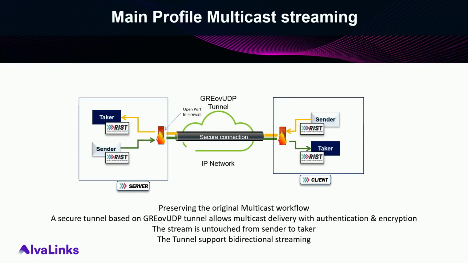The RIST main profile adds just the layer of encapsulation, the tunneling, the encryption, authentication on top of the original multicast. And hey, we can use the same tunnel for both directions. So suddenly we don't need to add another tunnel. We can use the same one to send the content through the tunnel. So once again, multicast can be received, sent, looped, and also we can send auxiliary data like TCP, KVM, whatever, through that RIST tunnel between the two locations.